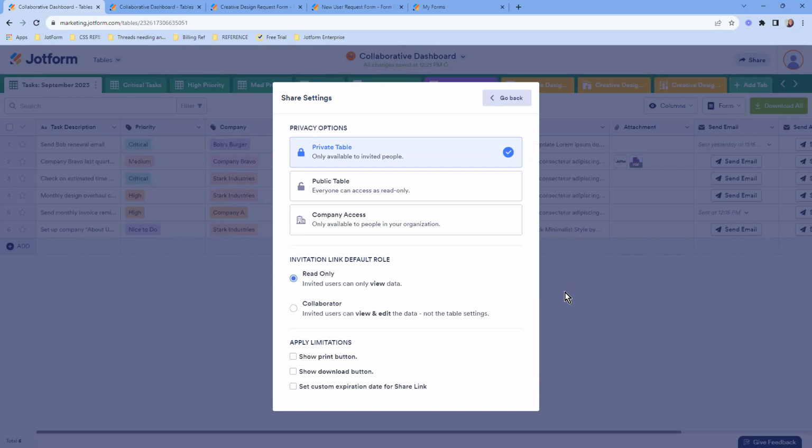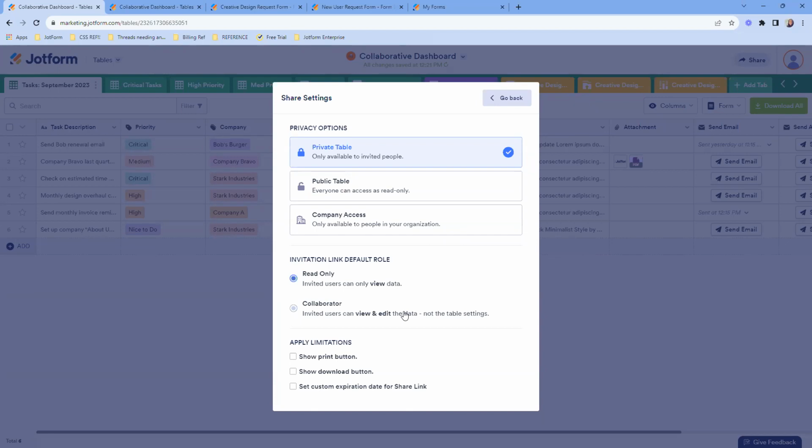Another thing to note in the advanced table with sharing is that you'll need to decide what limitations you want to have within the data itself. So for example, let's say my CEO has reached out to me, the project manager, looking to be more involved with the project that this dashboard is covering. They want to be able to view the data, but also want to be able to collaborate on it, comment, download the data, and print it if they need to.